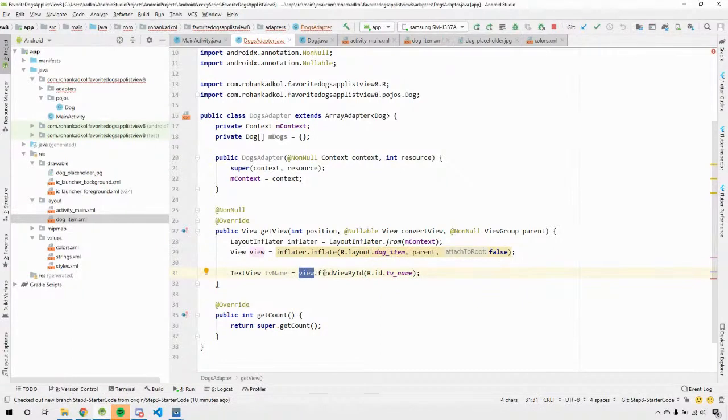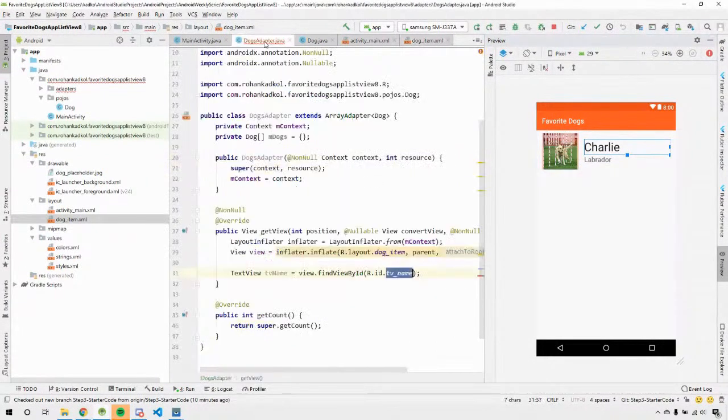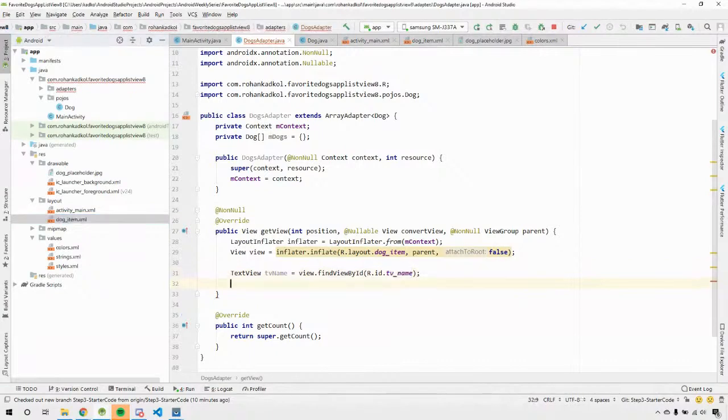Within this view that you inflated, search for a view with the ID TV underscore name, which means we are searching for this one within dog item, because it has ID TV underscore name. Once we have this, we can do TV name dot set text. Here we can put Charlie or Doberman, basically the name of the dog.